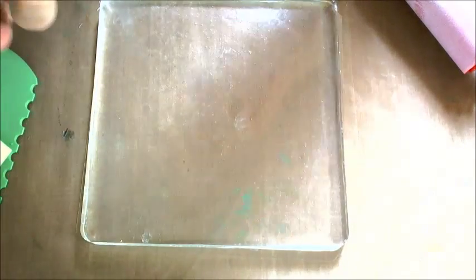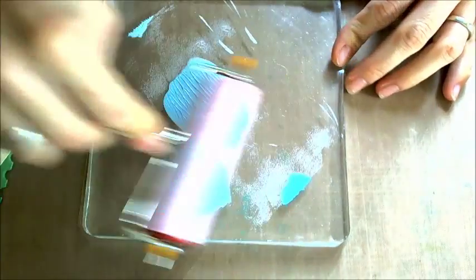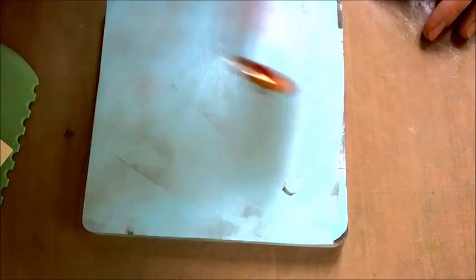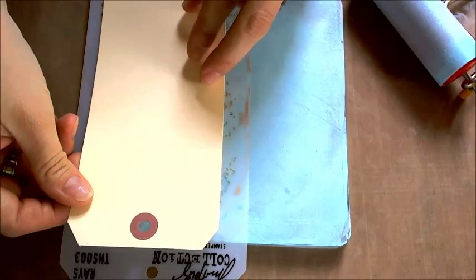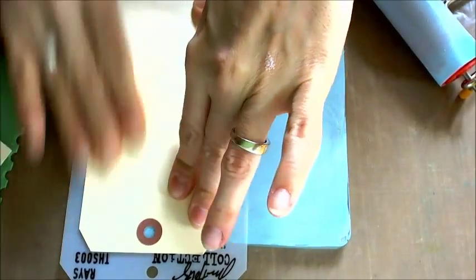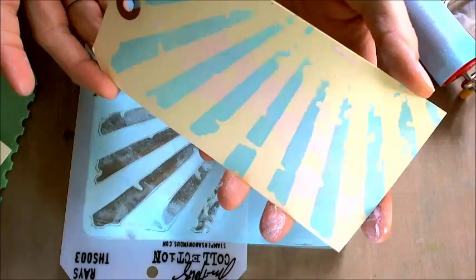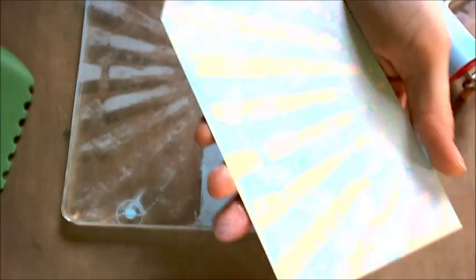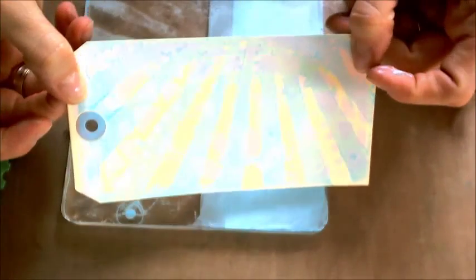This time we will take blue — this is light blue, also from Talens Amsterdam. We need a small amount; you can see that the amount of acrylic paint is very very small. We use our brayer to spread the paint across the jelly plate. As soon as we are ready we can use the stencil — this time a Tim Holtz stencil with rays. We use exactly the same tags so you will be able to see there will be a new layer: we have pink and now blue acrylic paint on the tag.